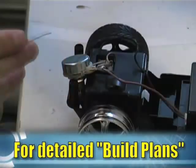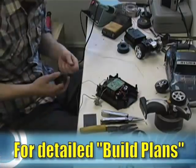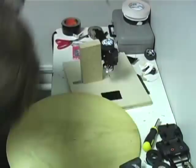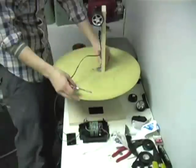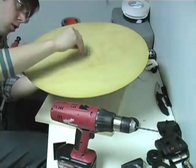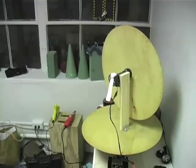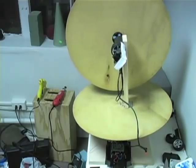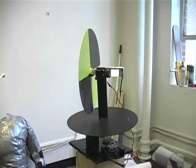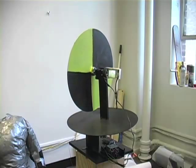Next, carefully wire in the rheostat in line between the circuitry and the motor. Motor and flywheel assembly 1 will be mounted to a 2x4, then to the base. The other will be mounted to a 1x3 and attached to the first flywheel assembly. Use faucet washers and bolts to attach the car wheels to the center of the wooden flywheel. The tricky part is getting everything balanced and making sure the wires don't get snagged. Finish up with a spiffy paint job — and don't forget, this baby is totally remote control.